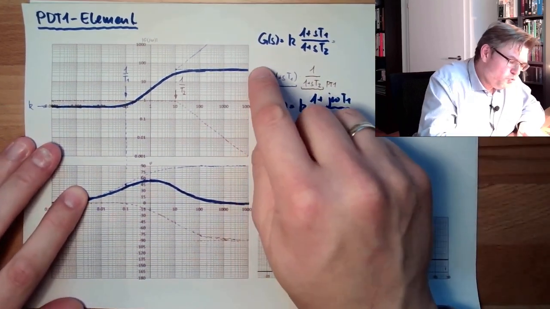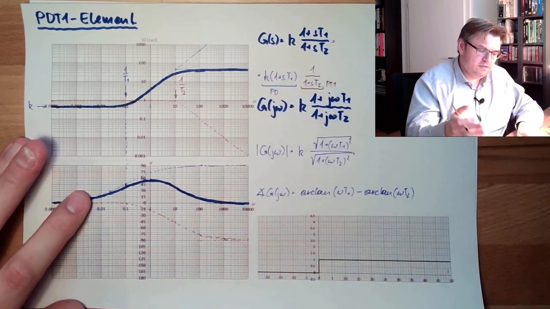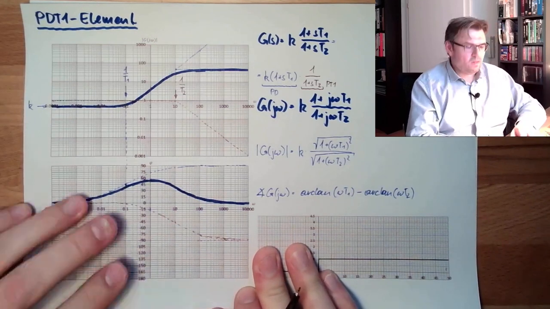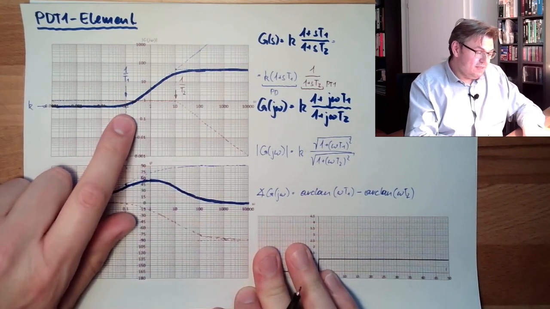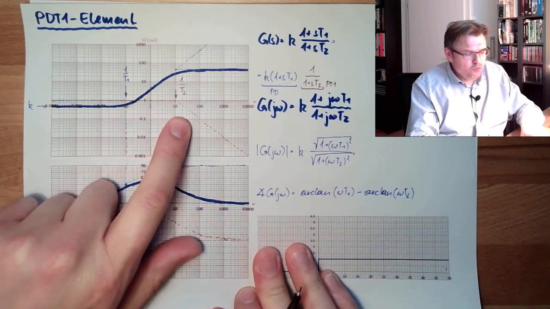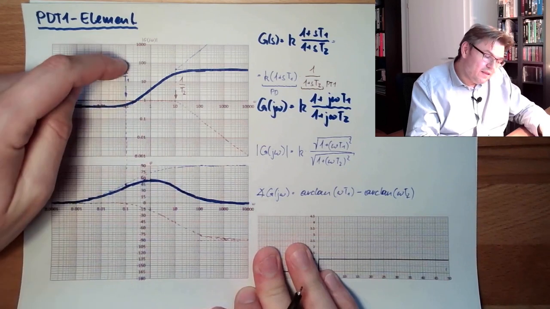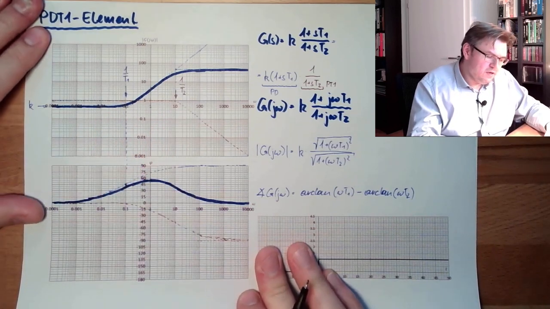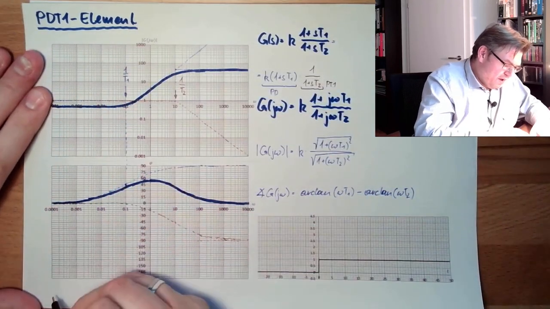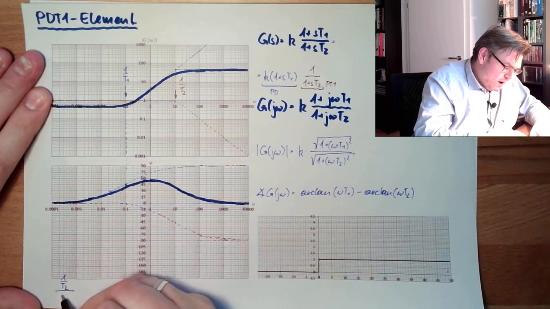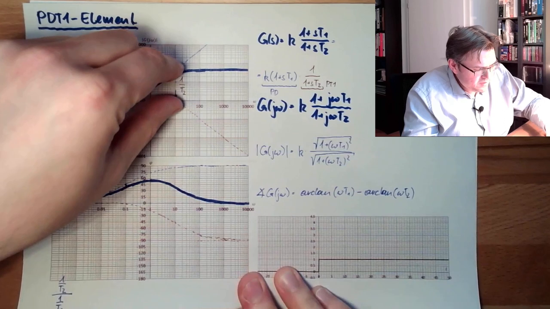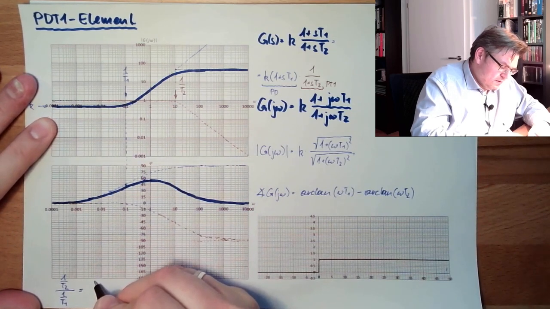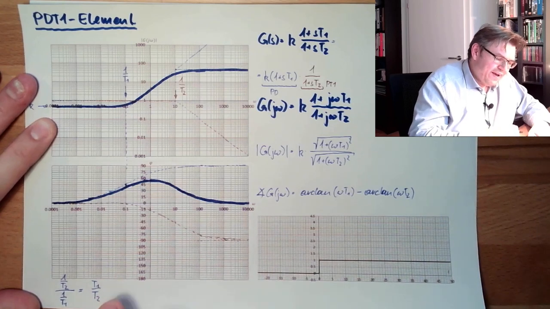Yeah? Also here, where do we end up here? Here, this value. This is now interesting, yeah? Because this we don't know. This we know. We know where we bend here. How far are we? Well, what we know is that we grow, and we grow, we know if we grow 2 times more, it's 2 times more. If we grow 10 times more, it's 10 times more. If we grow 1,000 times more, it's 1,000 times more. So we just have to find out how much more frequency we have. So we just have to find out if we have here 1 divided by T2, 1 divided by T1. How often is this frequency contained in this frequency? Well, and the result is then, it's T1 divided by T2. This is the factor, this is higher.